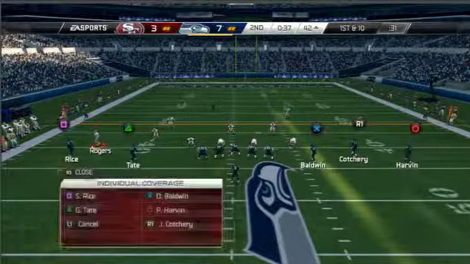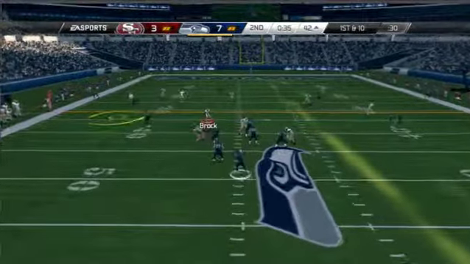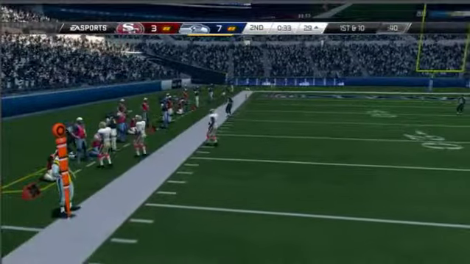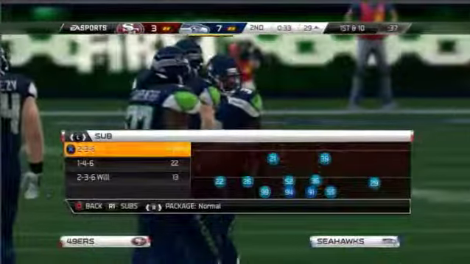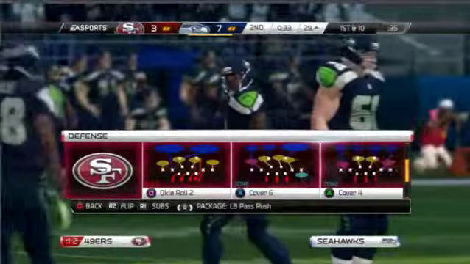Tate's lined up now as a slot receiver. First and 10. Working that left side. With two hands, he has it. He steps out. Jim, they got momentum on their side right now. They are making everything work. That was a nice play. They pick up another first down, and they got a good drive going here.